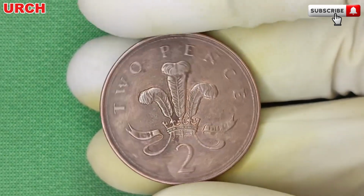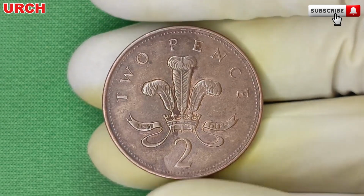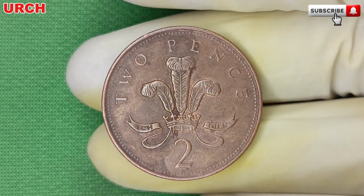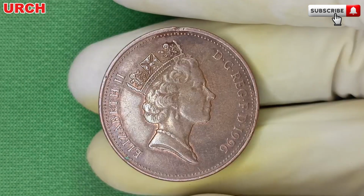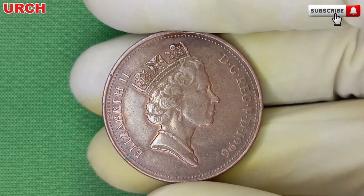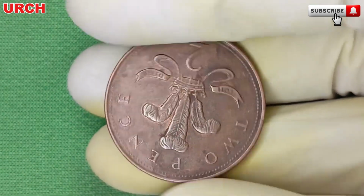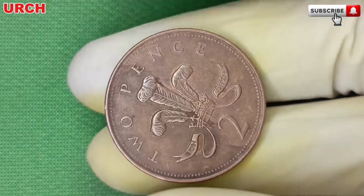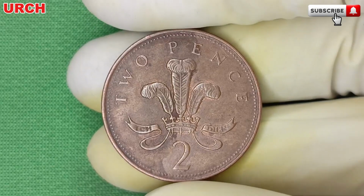By the late 2000s, whispers of the 1996 2 pence began circulating in online coin forums. A few eagle-eyed collectors began noticing that their 1996 coins had a slightly different hue, or weight, or alignment than others. As these findings gained traction, demand surged. Auction houses started listing these coins with increasing regularity, and prices rose to match. What was once considered spare change was now trading hands for hundreds, then thousands of pounds. It wasn't long before the coin began drawing international attention.